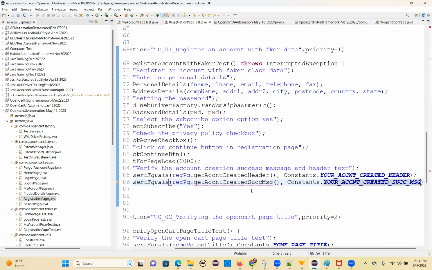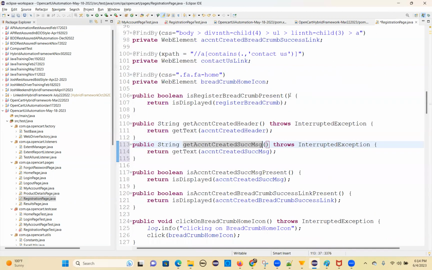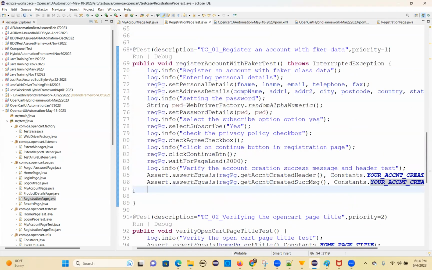See, that's how you can do it. What is the change to get account created? Saved what? I think it's not saved. Okay, now it is fine. So the message verification is done.